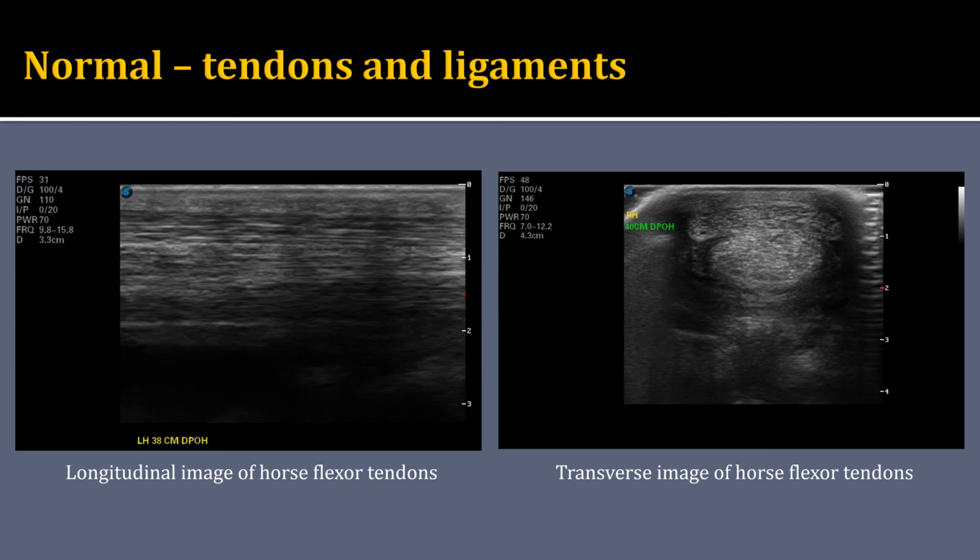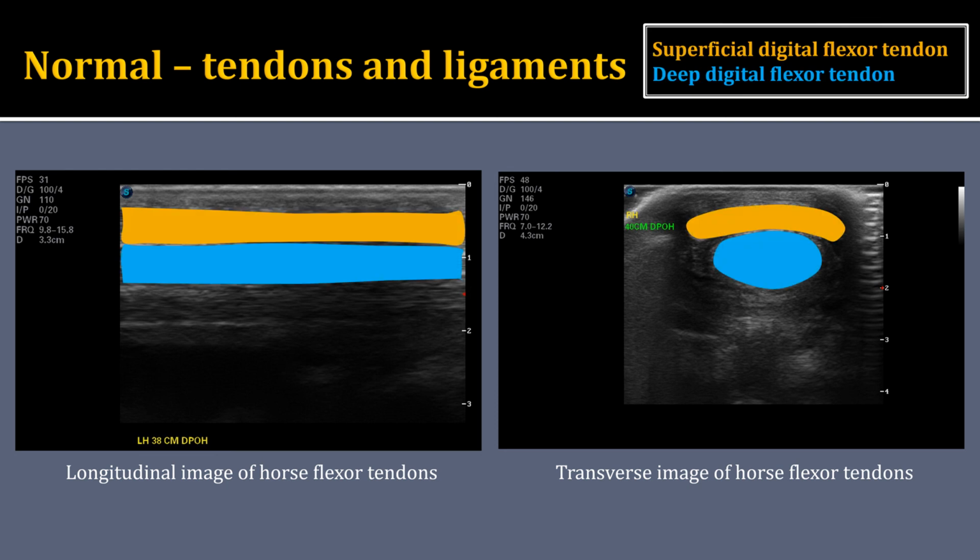And then for an equine example, I have a longitudinal and transverse image, which will depict the superficial and deep digital flexor tendons for you. Again, in longitudinal image, we can see these nice parallel hyperechoic lines, which is our fibers, our fibrillar pattern. And in transverse image, you'll see more finer speckling in these tendons than we did in the dog because they are larger fibers. Again, depicting our superficial digital flexor and our deep digital flexor tendons.